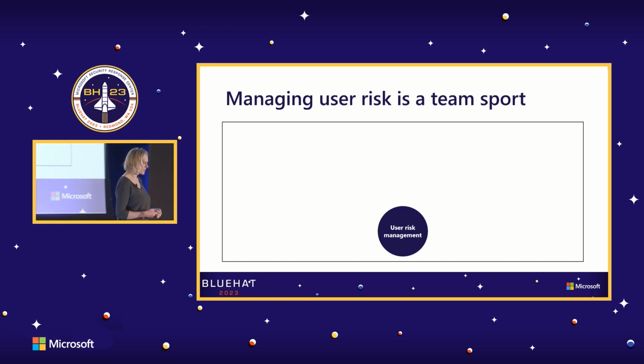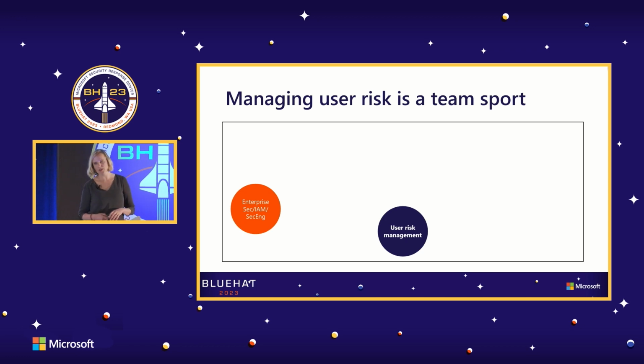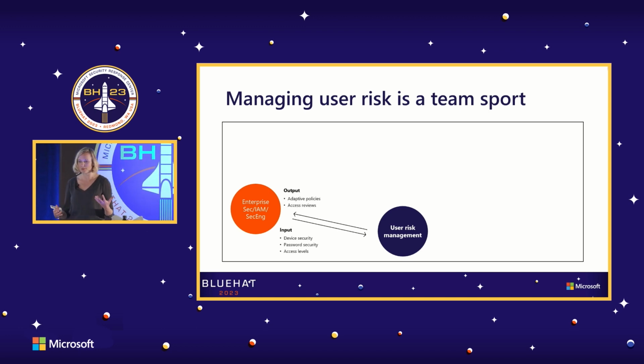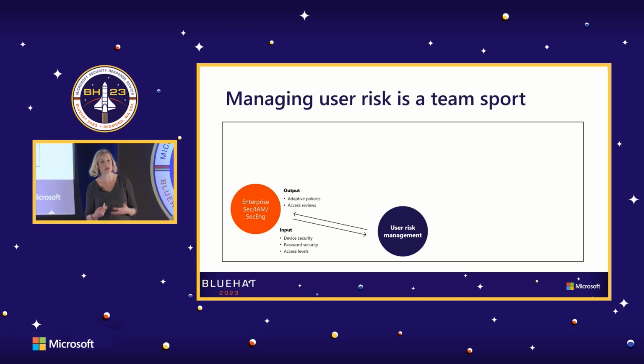To finish this up, I wanted to circle back on a point that I brought up earlier, which is we all have a piece to play in this, and user risk isn't the responsibility of one department or part of an organization. There are quite a few teams that both have an input and a benefit from this. If we start with enterprise security, identity and access management, or security engineering, we can see that these teams have really interesting data that can help paint this picture to create essentially a CVSS score for an individual. What's the device security posture? Does the person ignore their patching pretty regularly, or are they up to par? What's their password security status? What kind of access level?